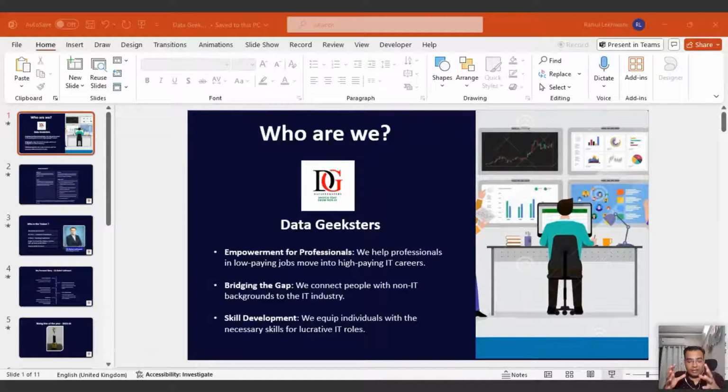I got that experience when I got the Rising Star of the Year award, right? Recently, I got it last month. I got this for implementing Power BI and other data analytics tools in my organization in the first year of my joining, right? And these are the various data analytics tools that we teach in our complete program, right?